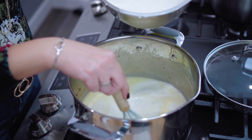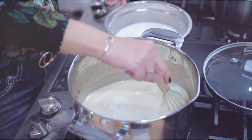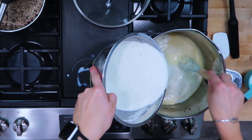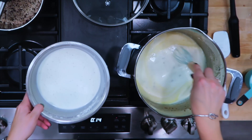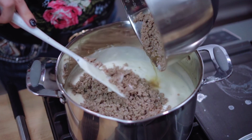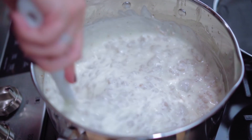Continue the same process until your milk mixture is gone and your gravy is nice and thick. If you prefer a thicker gravy, you can add in another cup of milk along with a quarter cup of flour to your mixture, but be sure that everything is whisked together well as you slowly add it in. If you prefer a thinner gravy, just add more milk. Once your gravy has reached your desired consistency, you can add back in the sausage crumbles. Stir everything together for about a minute to combine the flavors, and then add salt and pepper to taste.